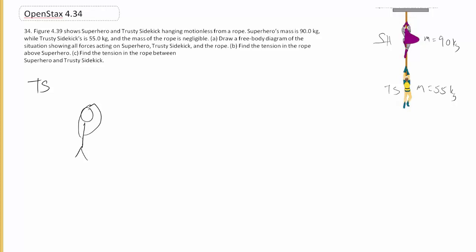That's because when we're drawing free body diagrams, you really want to just draw the thing or the person or whatever that you're actually interested in doing the free body diagram. So I'm showing his hands up above his head like that. I'm not actually showing the rope and I've done that on purpose. Let's look at the forces that are on the trusty sidekick. One, of course, because he's an object on Earth, is the force of gravity. It's a force of gravity which points straight down. The other thing that he feels is, well, he's not falling down. The reason he isn't falling down is because he also feels what's called a tension force pulling him up.